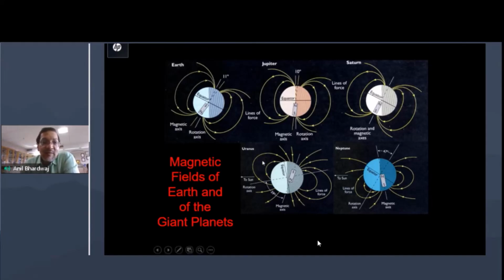But look at again the weird planet Uranus. It already has a huge tilt of its axis, and then its magnetic axis is also tilted with respect to the rotation axis. So that means this is a planet which is really weird, because you can see a very different magnetosphere of this planet compared to that of any other planet. And Neptune also, of course, has a huge tilt of almost close to 50 degrees. So the tilt of the rotation axis and the tilt of the magnetic axis with respect to the rotation axis is also very important for a planet, because it governs a lot of phenomena.